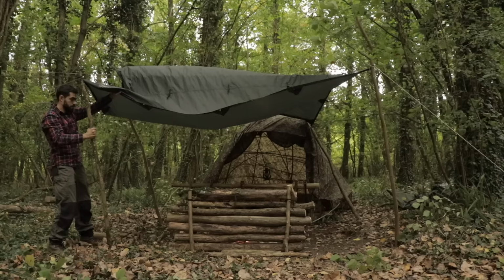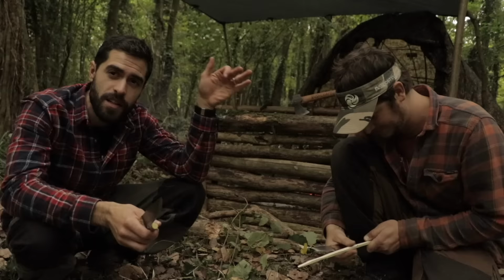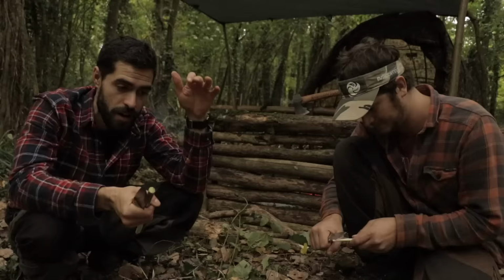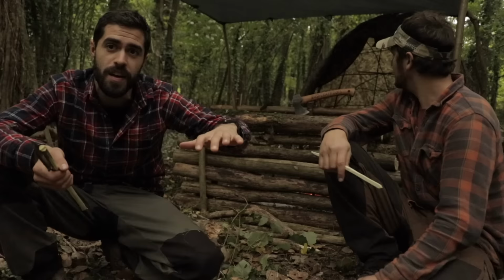So we've moved the tarp back because it wasn't overhanging the front of the shelter, and that means that when the rain is heavy, because there's a lot of leaf cover here, we should be all right for a while, but once it penetrates that leaf cover, then it's going to start dripping from the front of the shelter and we'll just have this puddle in the front of the shelter. Yeah. So we decided to move the tarp back, 3 feet?